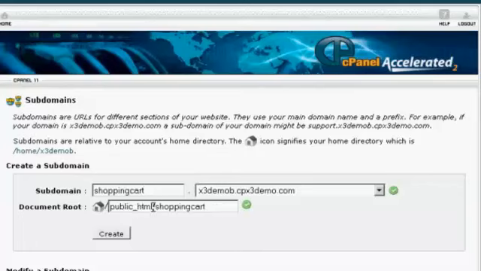And then just click in here in the box that says document root, and that will set up the document root. And this is a folder on your web server into which everything that's in your subdomain is going to be stored. So it's going to keep it separate from everything else that's on your domain on your server. So everything that's in the subdomain will be in the folder here, and everything that's in the folder will be under your subdomain. And that's all there is. Just simply click on this button here to create your subdomain and you're good to go.